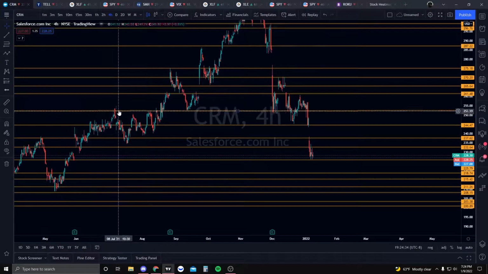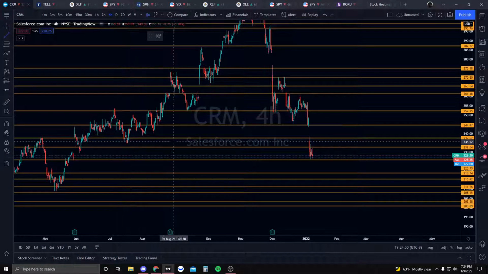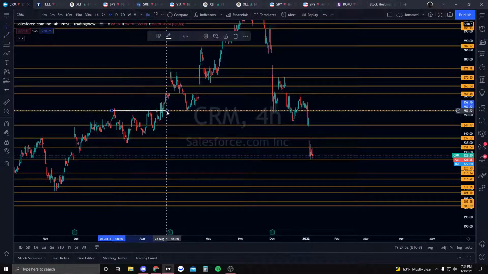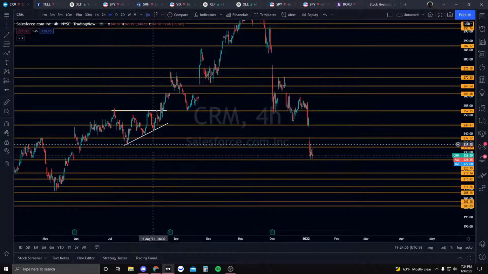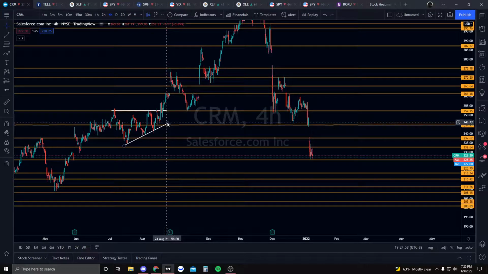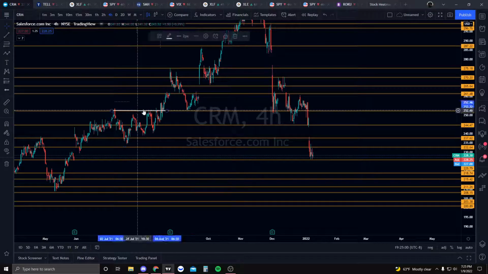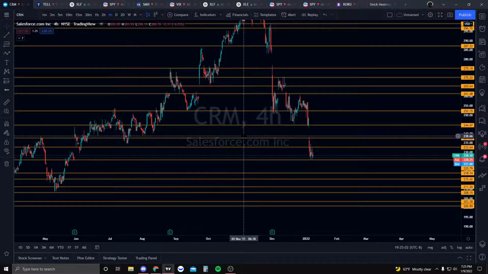And remember that triangles are not perfect, right? They're not going to make that perfect thing that I did. But you can tell that it got rejected, it came down, it tried again, and then look, it tries again, but it keeps making the higher low. So the last time that it did it, boom, you can almost see the triangle with your eyes. This is the area that they keep dumping, and it's going like this into it, and then it breaks up above. So yeah, that's a little triangle class in between.